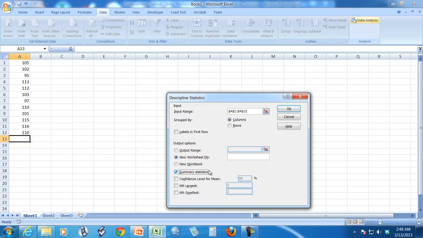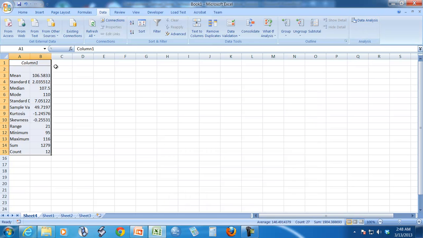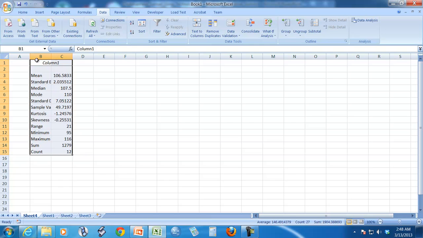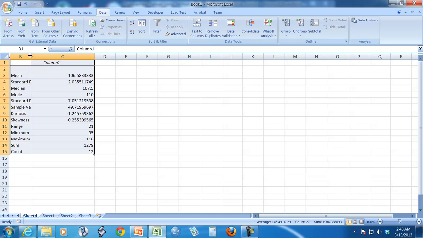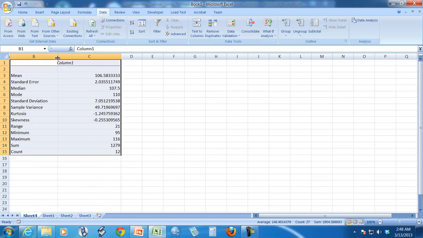We click OK, then drag to space it out so we can see it very well. So this is what it gives us.